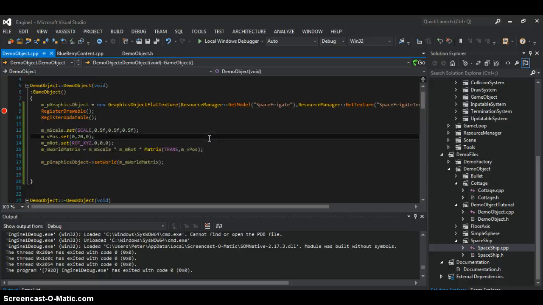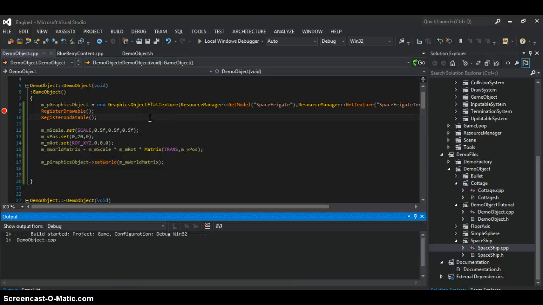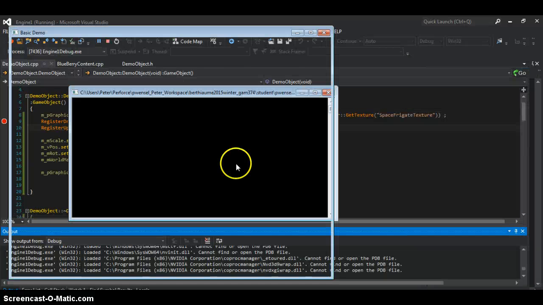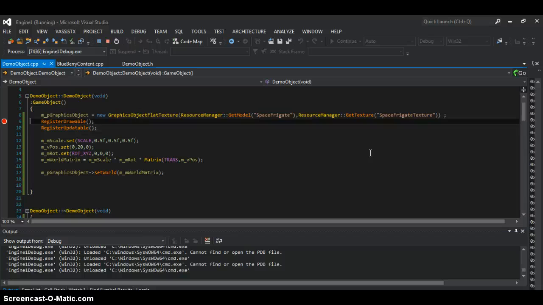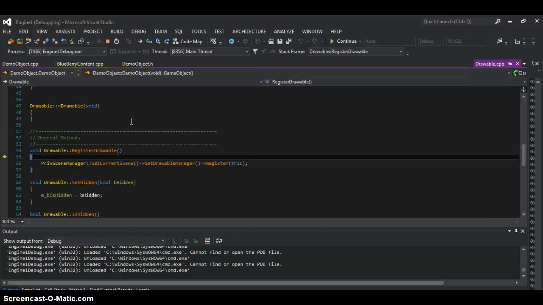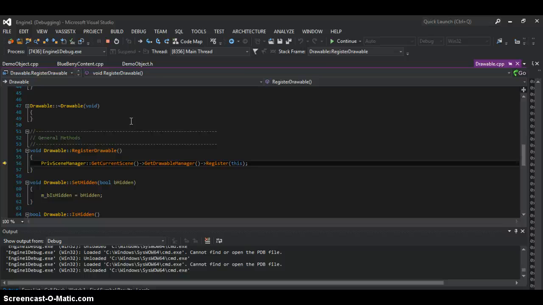Now I'll go across the basic data flow of these two subsystems. They're virtually identical, so I'll only walk through drawable. I go through register drawable, I get a private scene manager.